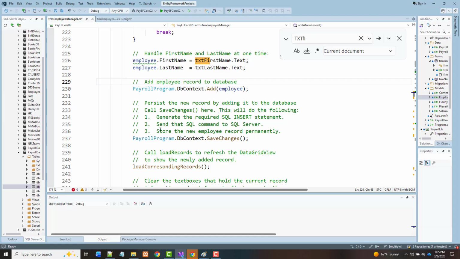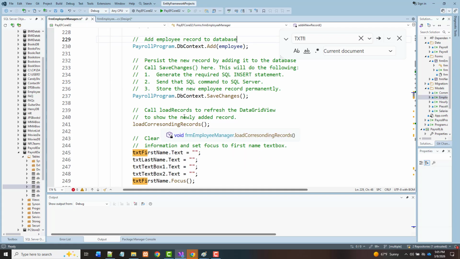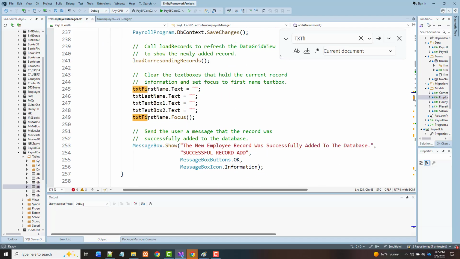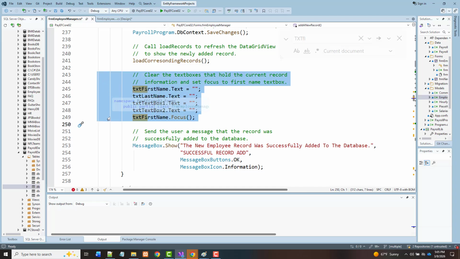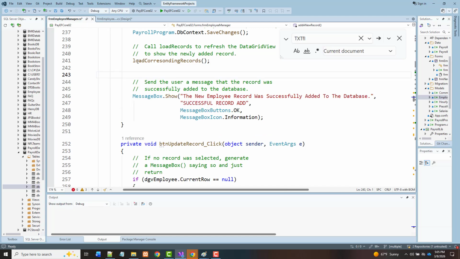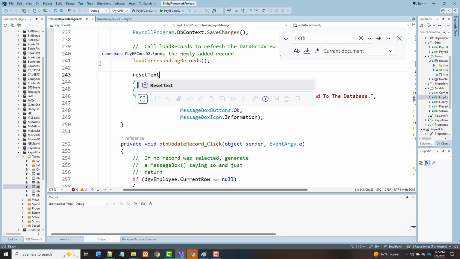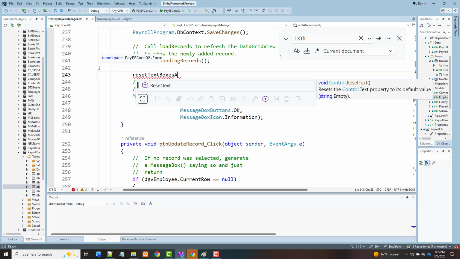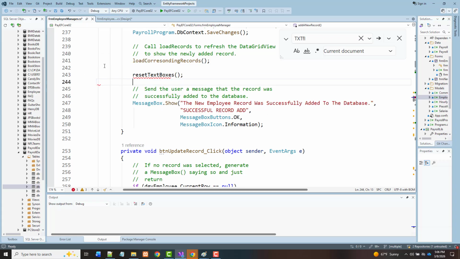Then we want to do our save changes. And we want to say basically, now this is another thing. Again, these clear all these text boxes. I'm going to put this in its own routine. Next. I'm going to just call this reset text boxes. All right, we'll put that right here.